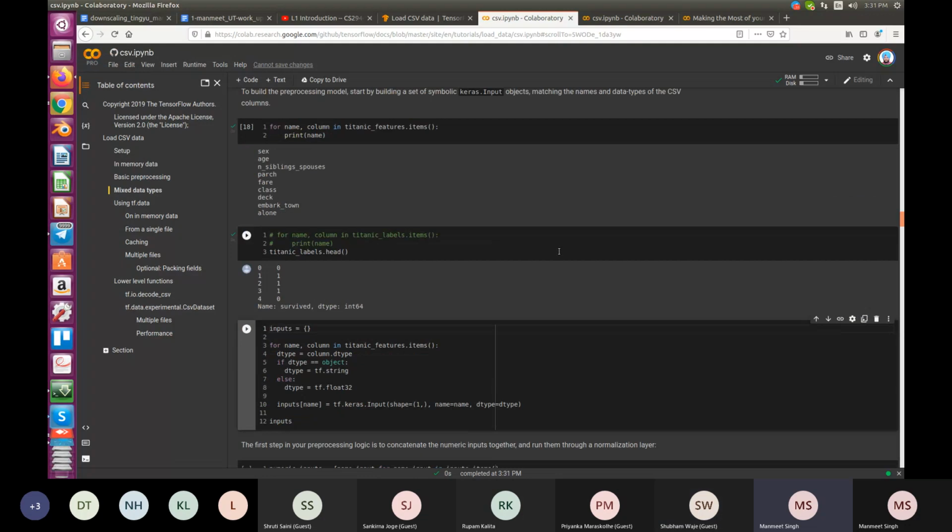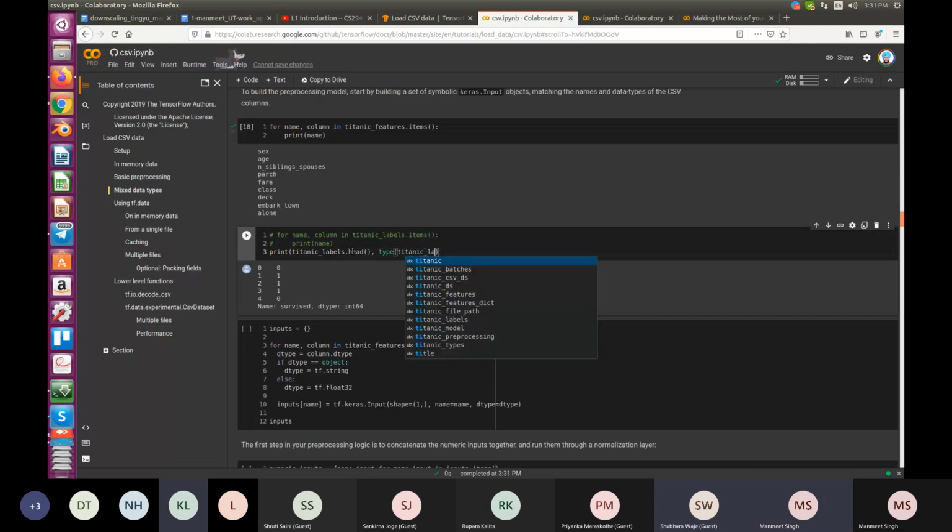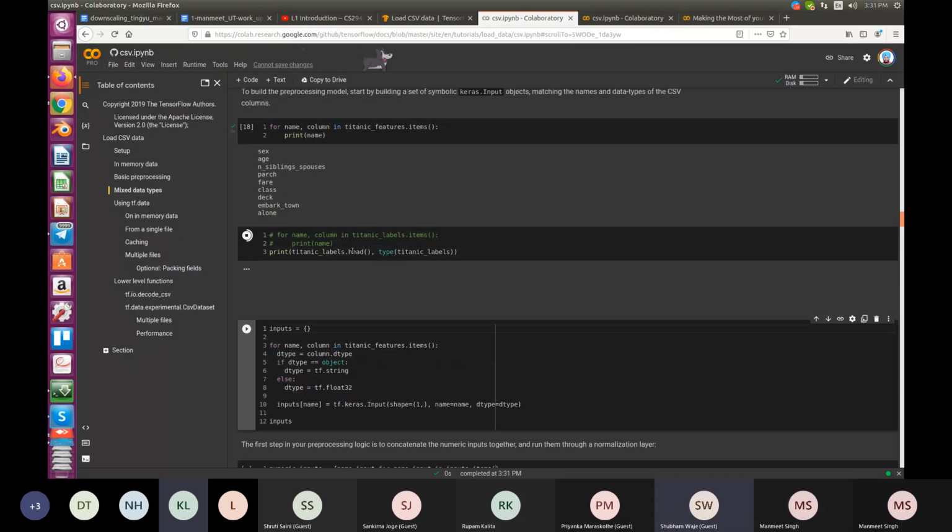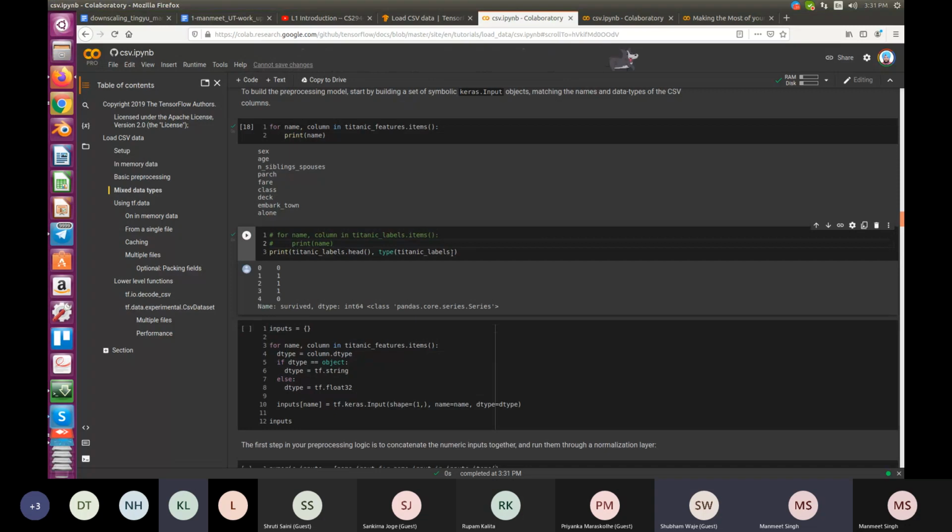Yeah, it looks like this is not a pandas data frame, it is a pandas data series, so that is the reason. So what is Titanic features? Yeah, this one is a pandas data frame. This is just a single series.